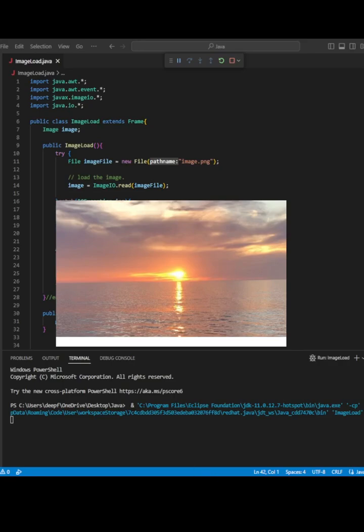You should be seeing that. Can we see all of it? I can't see the toolbar or anything. Yeah, we can't see the toolbar.